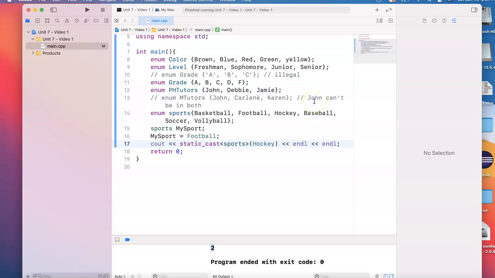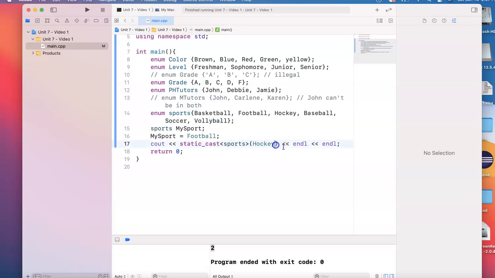Remember, the machine assigns values to them. This is 0. This is 1. This is 2, 3, 4, 5. So if you wanted to use them in a loop, you have to use the static cast because you want to increment that.